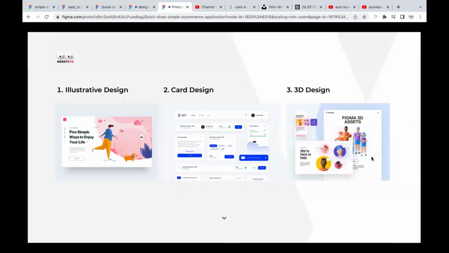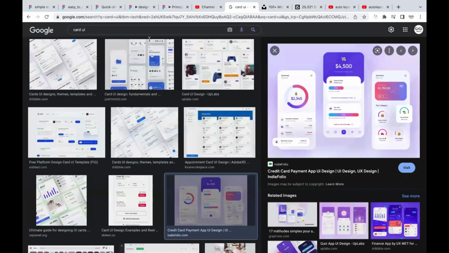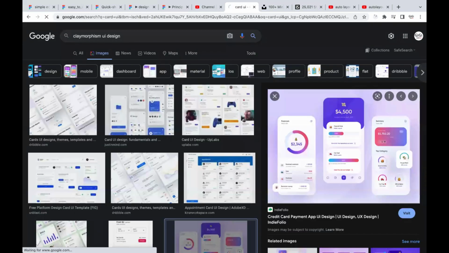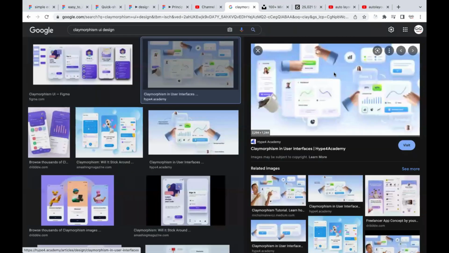3D design is a combination of two design patterns: 3D elements in your design, and what I call claymorphism. So if you are coming up with 3D elements, you also want to learn this particular design trend called claymorphism, claymorphic UI design. All those designs that have something like this, right? You get hands and so on and so forth. There's a way you apply shadow to create this claymorphic design.